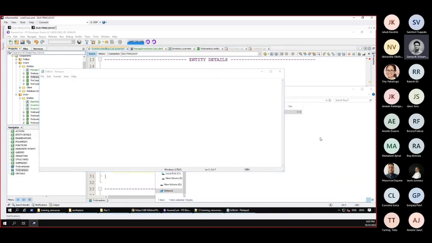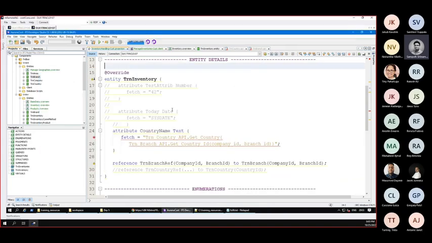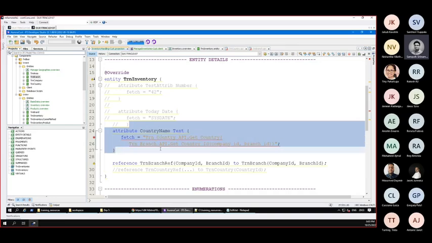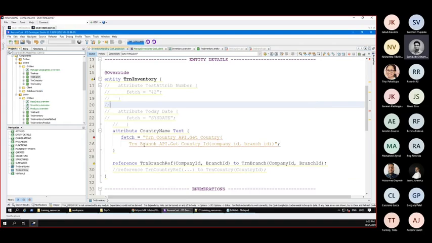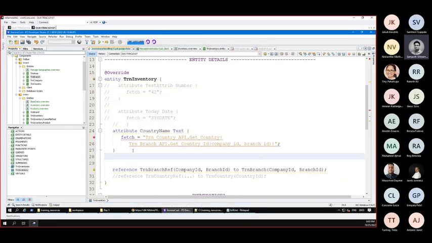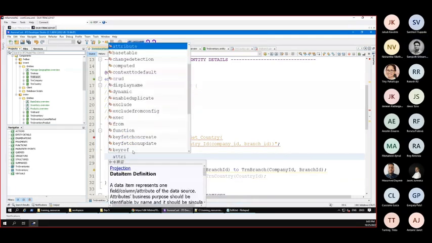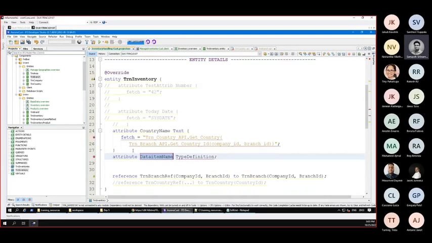We don't want that. So in there, I'll put this attribute country name. And in fact, we can do a similar thing for area name as well. So let me do that. Attribute area name.